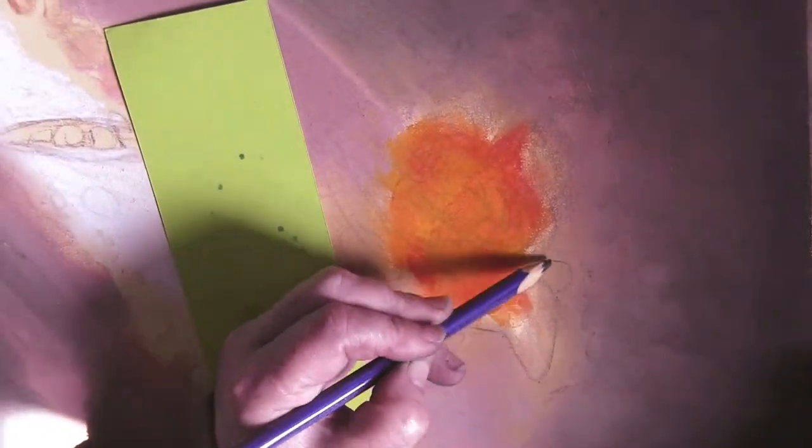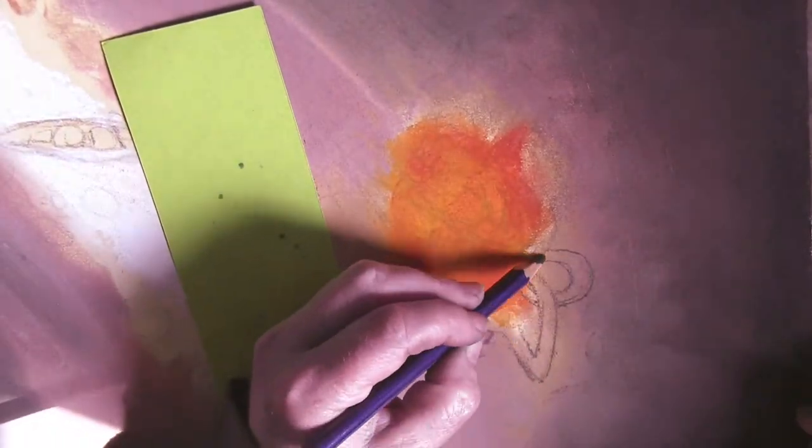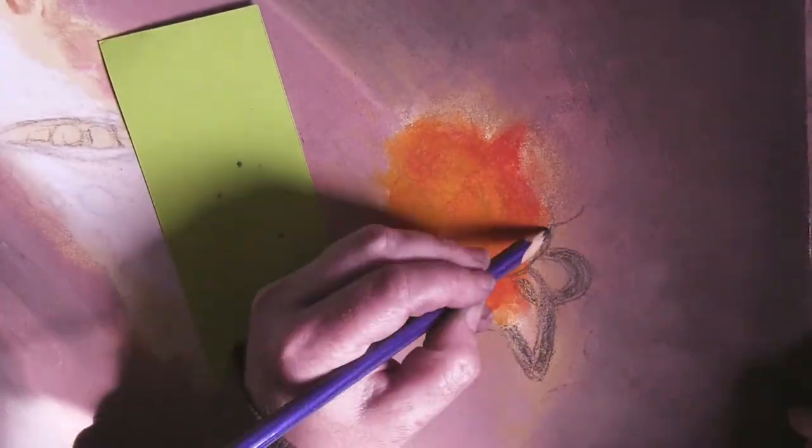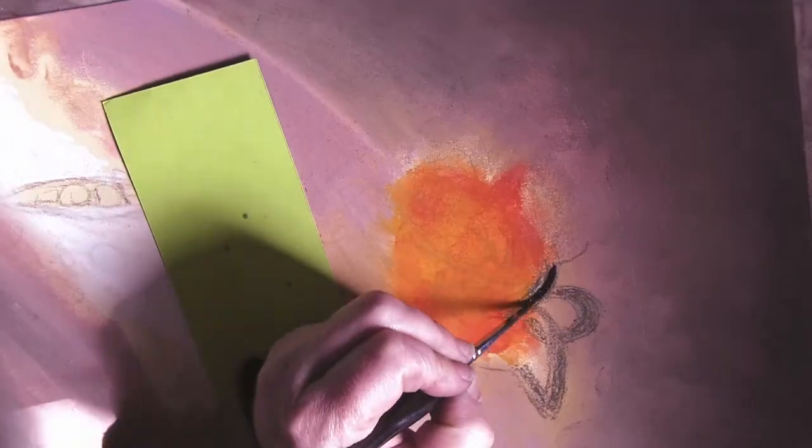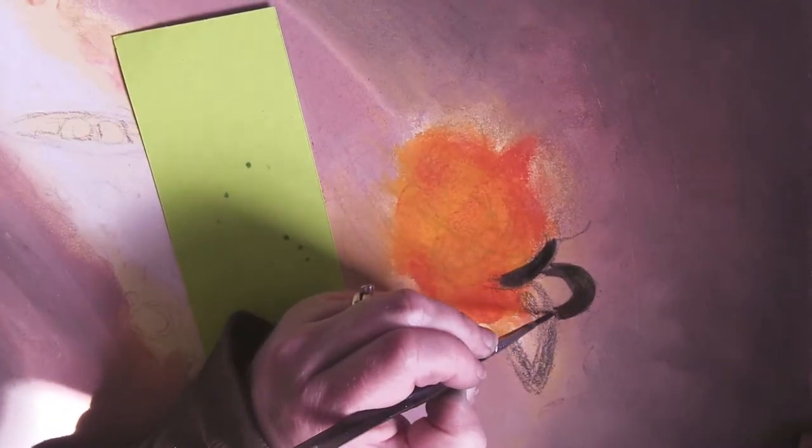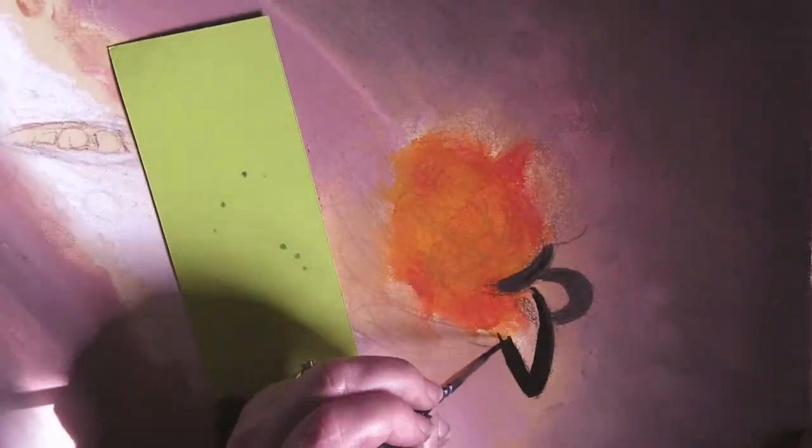So I've got all of the colors vaguely as I want them now and I'm thinking about putting in the details. This is basically just me doing exactly the same thing again but on top of the chalk, because obviously when you put chalk on something it makes it disappear. You'd think I'd have thought about that first, never mind.